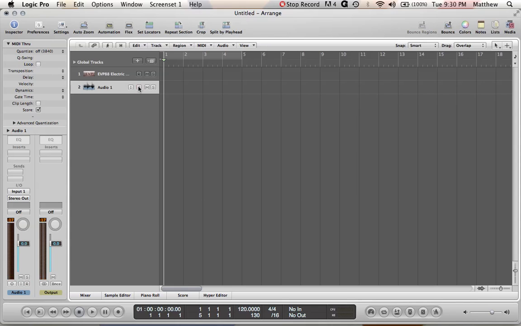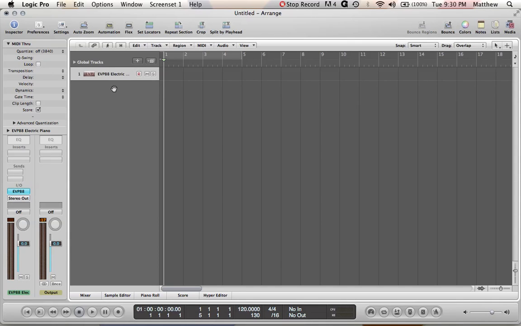Turn that off. The other options we have here are mute, which mutes the track when you're playing all the other ones, or solo the track, which makes it play by itself. We might be using those a little bit later when we're working with several instruments in an audio track, but for now we're not going to deal with those.